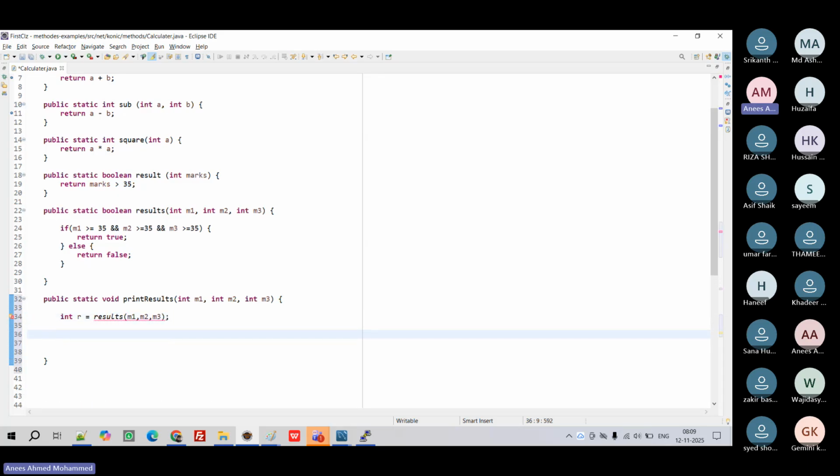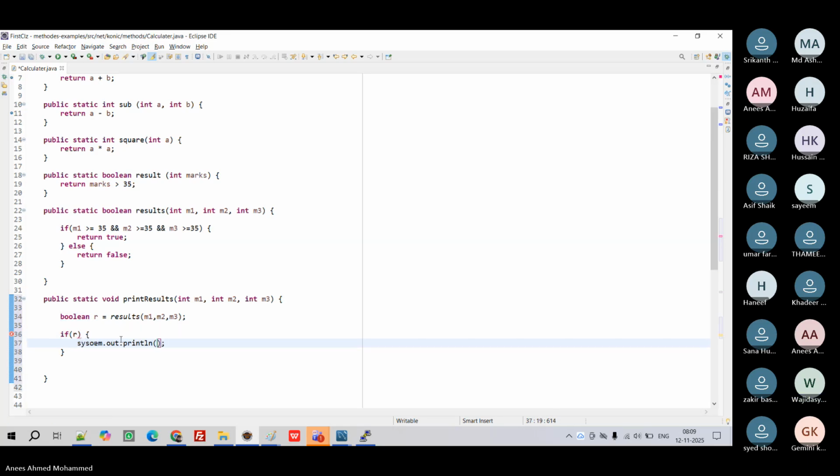Then I will write if... error. Okay, because I am using return type as int, it's showing an error. So now I am writing if R, print "passed in all subjects", the same condition. Instead of writing it in the main method, I am writing it in another method.